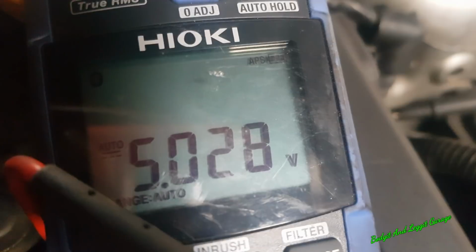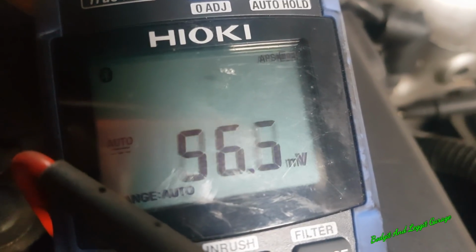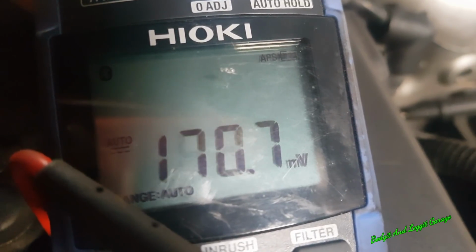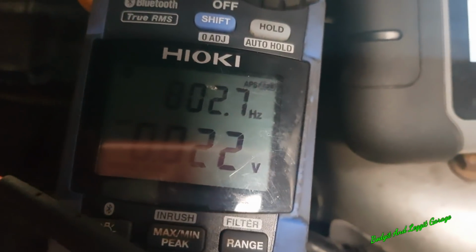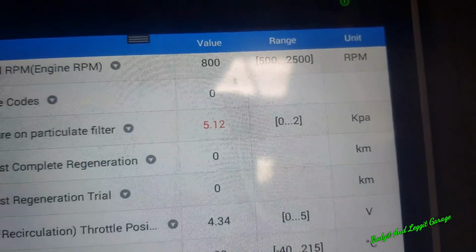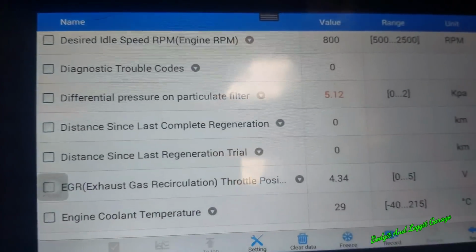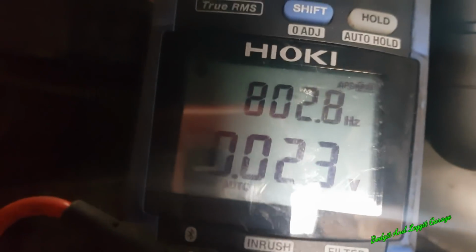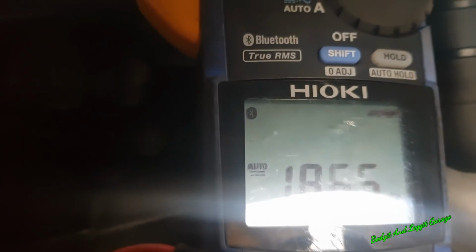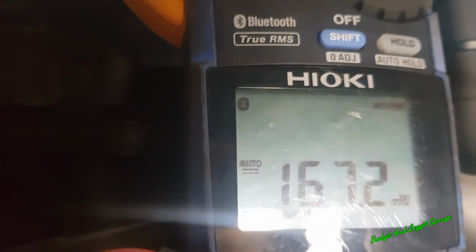And there we go. Right, the plot thickens because we have, let me just get it back on the top one. Right, so our top wire is the signal wire, and as you can see, we're still at about 50 millivolts, which is about 5 kPa. So with this being a linear sensor, we should be expecting to see around 2.5 volts on our signal wire if our DPF is at 50 millivolts. But it's not, because we've checked it with the Hobby Tools tester, and it's only 3 millibar.